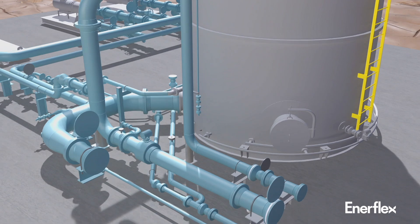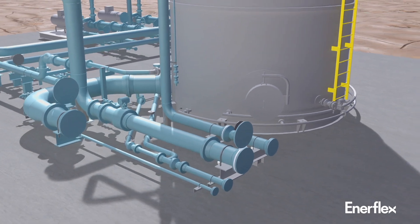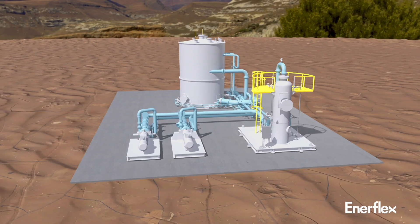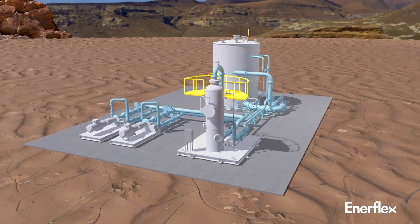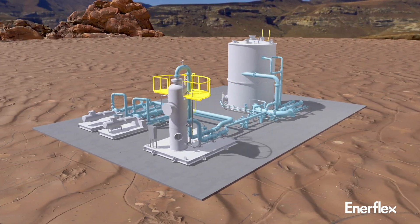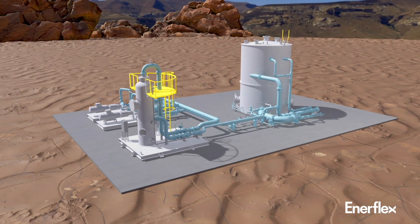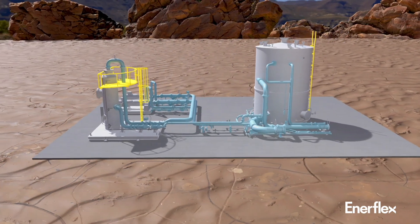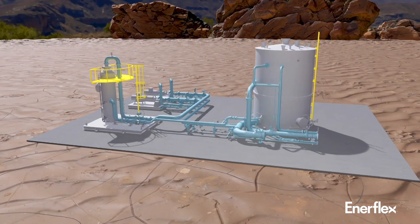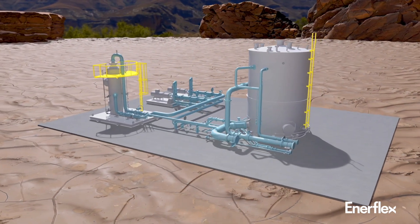The design can be based on two or three internal chambers depending on oil API and other application-specific parameters. The process drives itself hydraulically through all chambers. Skim oil is collected in a skim oil trough and exits through the skim line, while treated water exits the system — solving produced water challenges using a single tank.